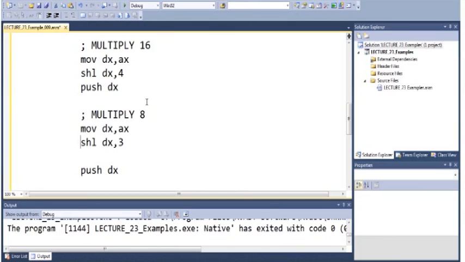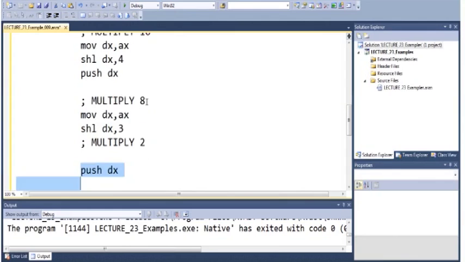So here we just copy this one, this is multiplied by 2, so the result will be multiplied by 2. Whatsoever the result is, this result is already in DX, shift left DX comma 1, this is multiplied by 2.